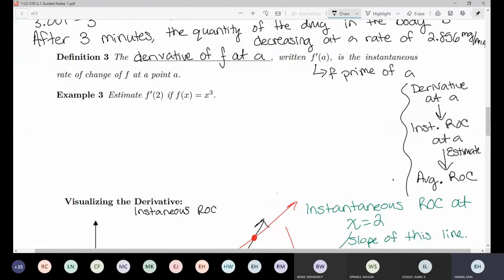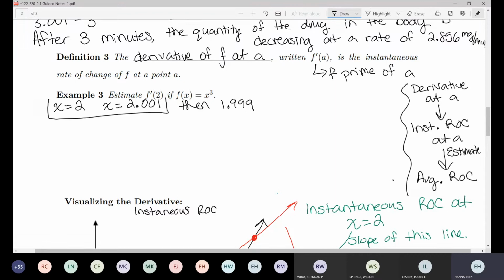Okay, so say I want to estimate f prime of 2 if f of x equals x cubed. If you know derivative rules, you know we'll eventually be able to do that in about 2 seconds. But what we've got right now is we've got to use the average rate of change. So if I want to estimate f prime of 2, essentially I need to use 2, and I need to use something close to 2. So let me do 2 cases in this one. I'll calculate it with 2.001, and then I'll do it again just for giggles with 1.999. Because I also should make a clarification on something as well.